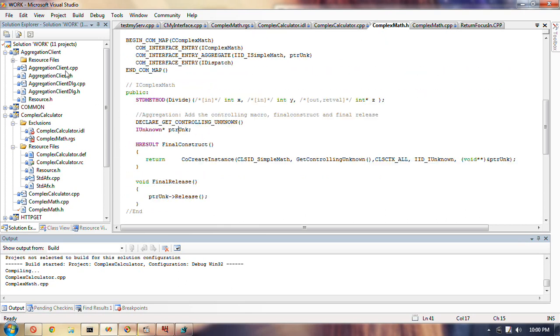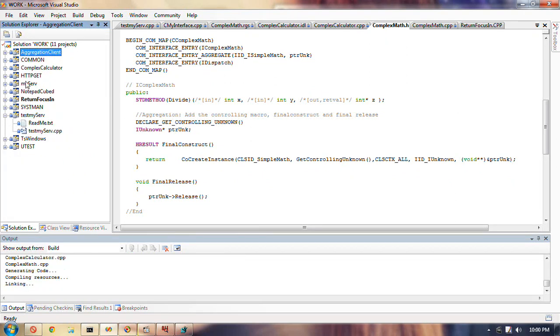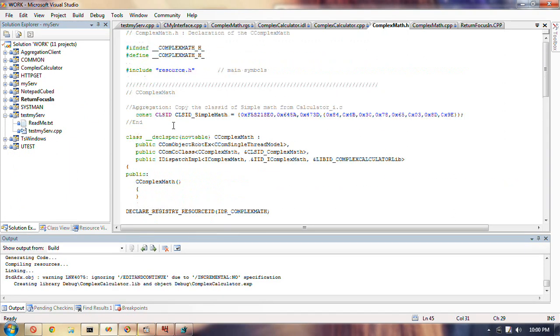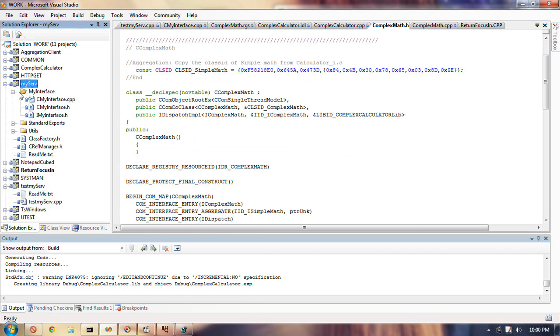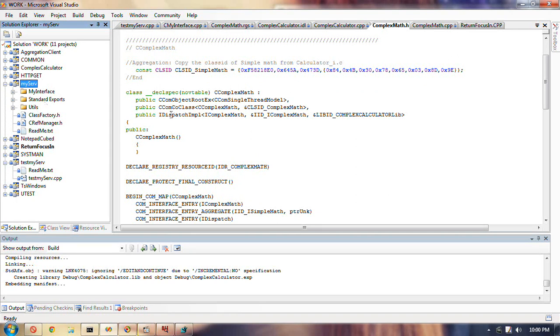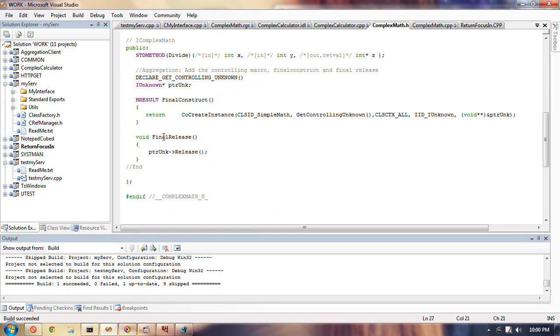You can just get rid of these two things completely. Find out what the simple math does, and then aggregate it into this math thing instead, and show you that there's nothing to it.